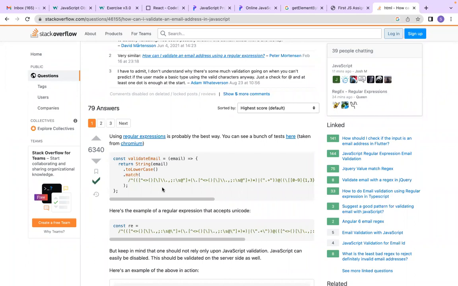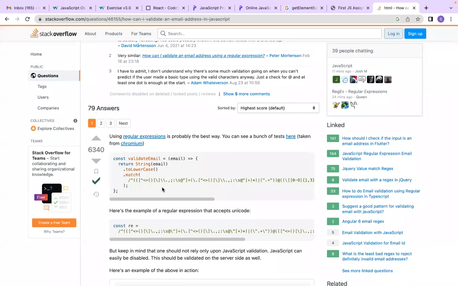You give an input and it basically checks if the input matches a certain thing. Because in an email there can be a lot of things to check, right? First thing to check would be if there's an @ or not.